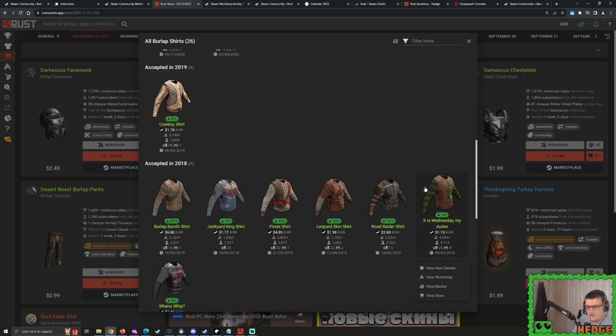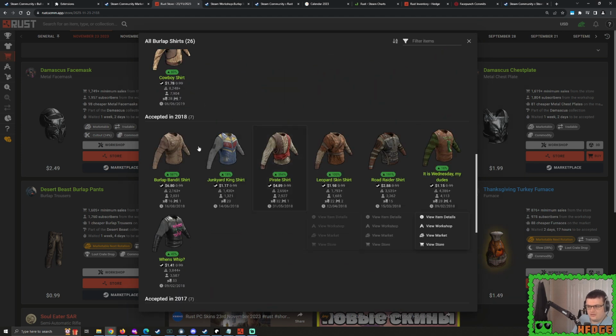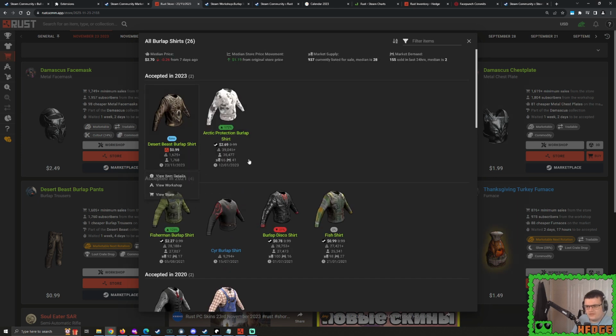Scroll down a fair bit more. There isn't that much. Now, again, there's a lot of older skins, and they didn't sell that much, and they're fairly expensive. Not insanely, but you know what I mean. You understand what I mean. But anyway, over to here. Just this year, we've had 2 shirt and pants skins.